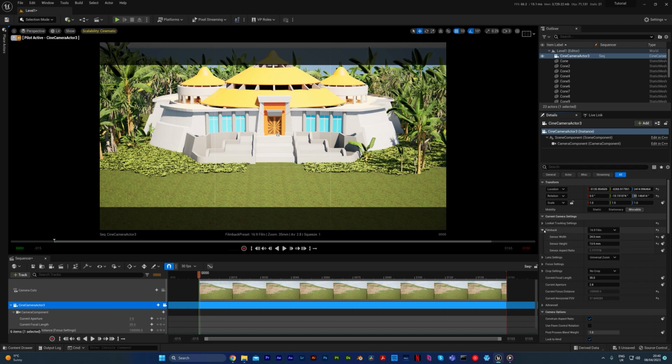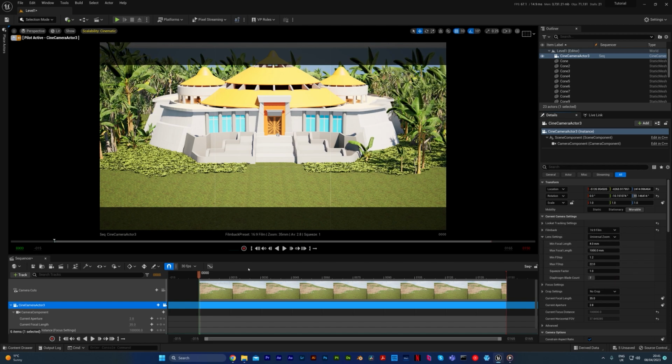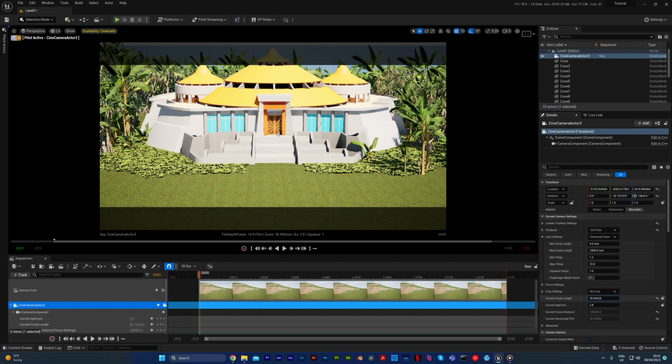Then we can move on to our lens settings. There are two types of lenses: prime lenses and zoom lenses. Prime lenses are fixed lenses. They only have one focal length, so one amount of zoom, and they have their f-stop, or the aperture, so how much light they're letting in, as does a zoom lens, but the zoom allows you to zoom in and out. By default it's set to zoom, because we can increase or decrease the current zoom, or the current focal length as it's known properly.